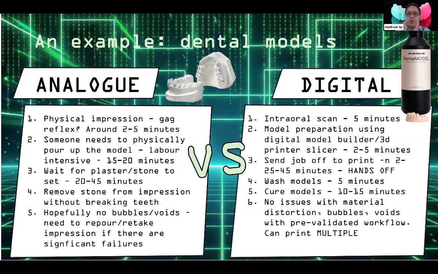And the beautiful thing about sending it off to the printer is that you don't need to sit and watch your printer do the work. You can be doing something else, or your assistant can be doing something else, or your technician can. It's a very hands-off workflow. Of course, once it's printed, you wash and cure, and realistically there are no issues with bubbles or distortions, especially if you're using some sort of validated workflow. And you can print heaps of models at the same time.